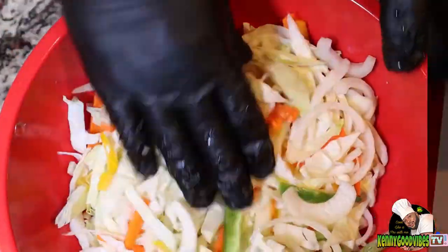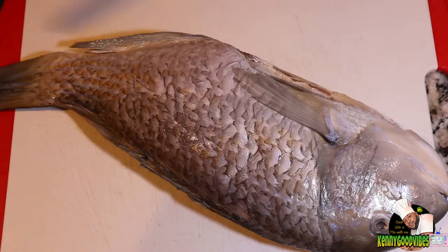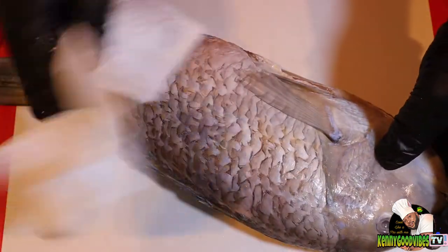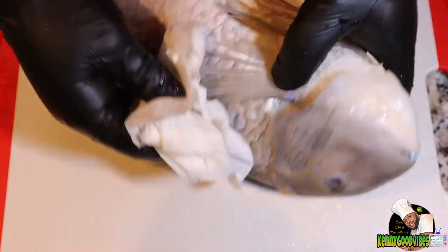Yeah, so I set this to one side. That looking fabulous. Yes, guys, parrot fish. Anybody ever eat parrot fish? Yeah, man, I'm going to go ahead and dry that off. I don't want any excess water on there, just the seasoning going to work on this one. So I'm going to dry that off inside out.